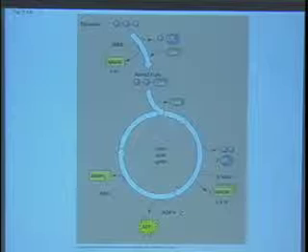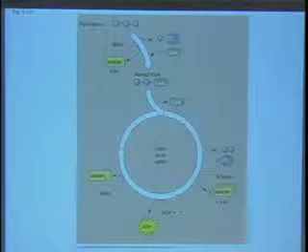So a couple of interesting things about this. First of all, it was in the late 1940s that two scientists, Albert Lehninger and Eugene Kennedy, showed that they could isolate mitochondria from cells, and that those isolated mitochondria were capable of catalyzing all of the reactions of the citric acid cycle. So that was really the first evidence that these enzymes are embedded within the mitochondrial matrix.